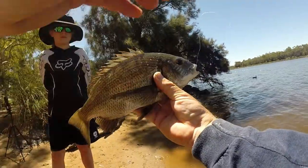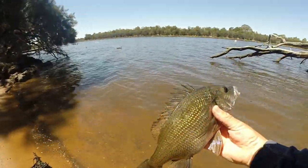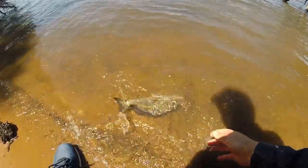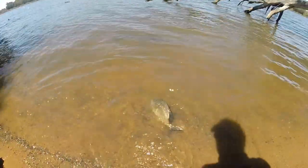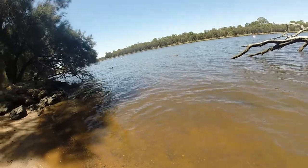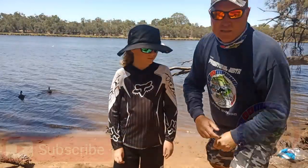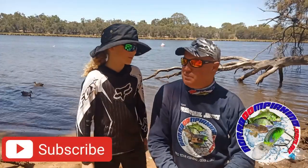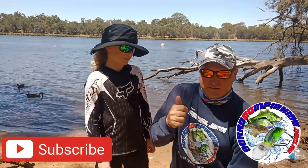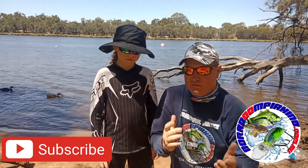I'm going to release this one again in the water, and here we go again. This one's going to go pretty quick, I believe. There you go, and it's released and back into the water for another generation to enjoy. Good job, Alex. High five, buddy. Nice one. So, Alex, is that your first big bream that you caught? Yes, it is. It was his first big bream he's caught. It was a pretty good one, too. Black bream, very nice, Swan River.